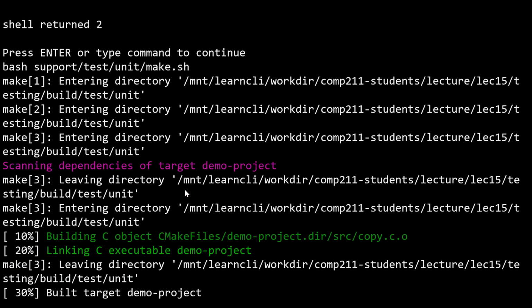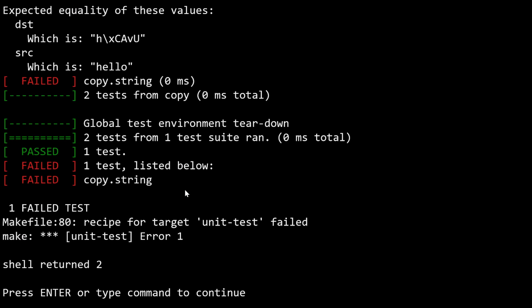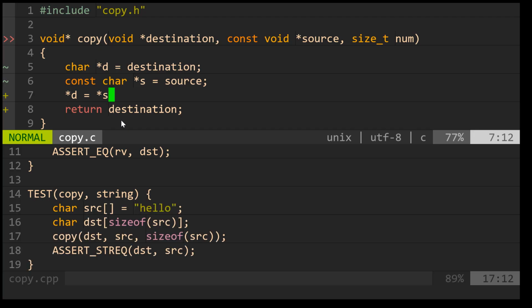And when I run make test again, we're going to see that we have a partially successful copy here. So notice that in the output of this, we copied H over successfully, but the rest of this value was garbage, right? So your goal is to try and complete this function, copy, that will loop through some number of bytes and copy them from a source to a destination.